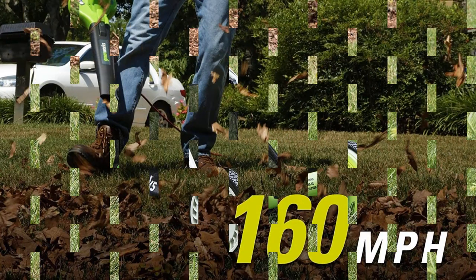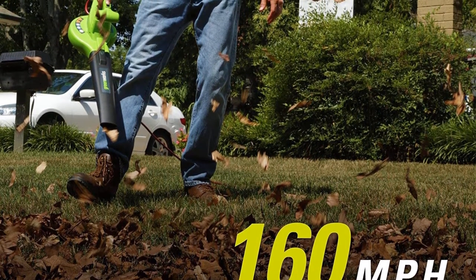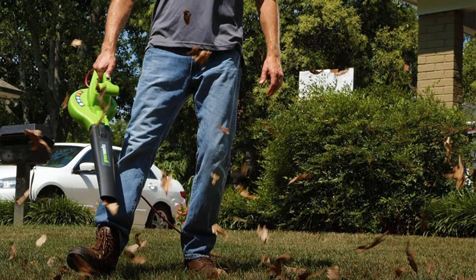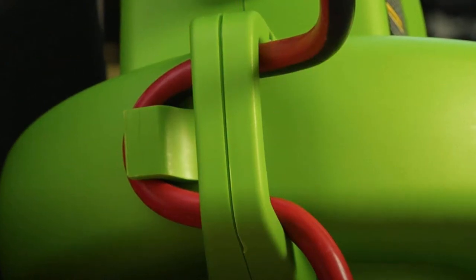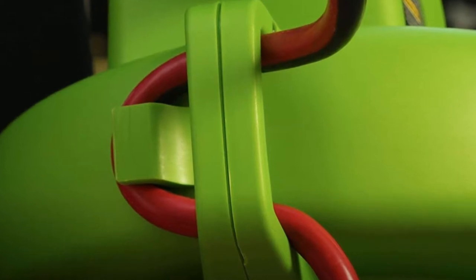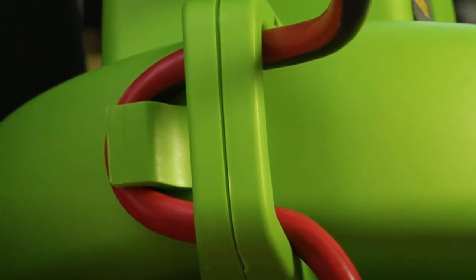The main reason why this manual mower stands out is its dynamic wheel system. With 10-inch forward wheels and 4 rear wheels, this mower makes maneuvering across the thickest tufts of grass a breeze. They also toss in a 7-amp blower at the same price, making it an absolute steal.